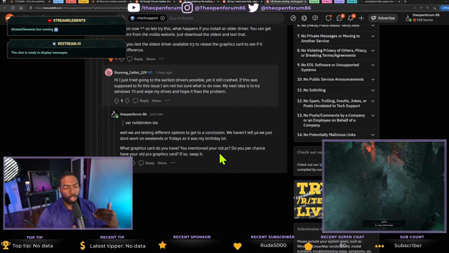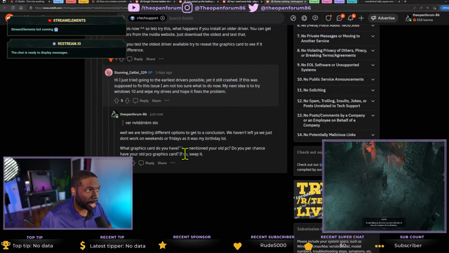If you've tried a driver and then tried an earlier driver yet you still have the problem, then go ahead and try a different graphics card. That'll probably be your next best step here. Seems he doesn't really want to try the reseat, so we'll try a different graphics card to see if it resolves this problem, if he has another one. If not, we'll come up with a better solution. But that's exactly what you would do for the next step. We'll see what he says and pick back up with him tomorrow.